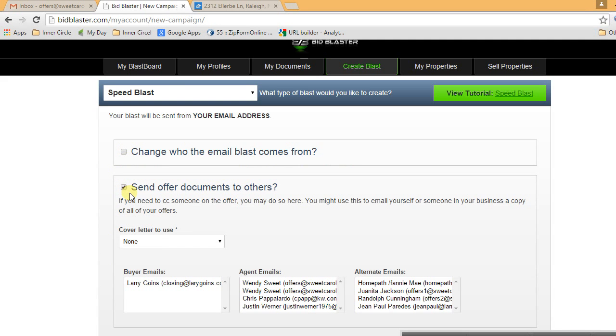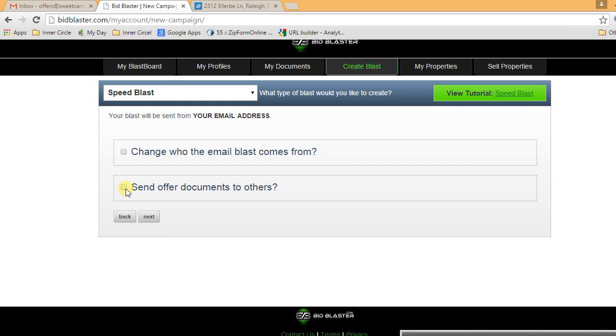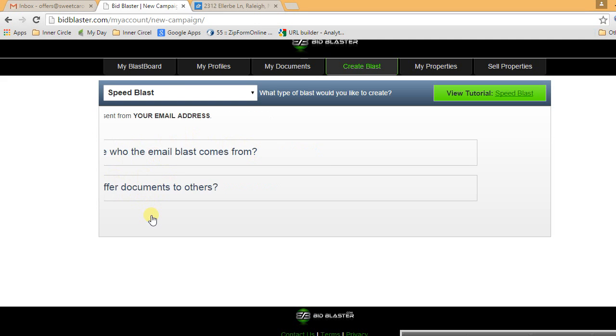I can also send offer documents to others, so it's kind of like a carbon copy. If I want to go to several different people, I can choose who it all goes to. If I want it to go to myself and to my buyer's agent, I can do that. Today, my buyer's agent actually likes to see the offer filled out before she sends it to the actual list agent. So I'll have it sent to my buyer's agent to look it over before it heads on out. It's very flexible with that format. So let's head on over.